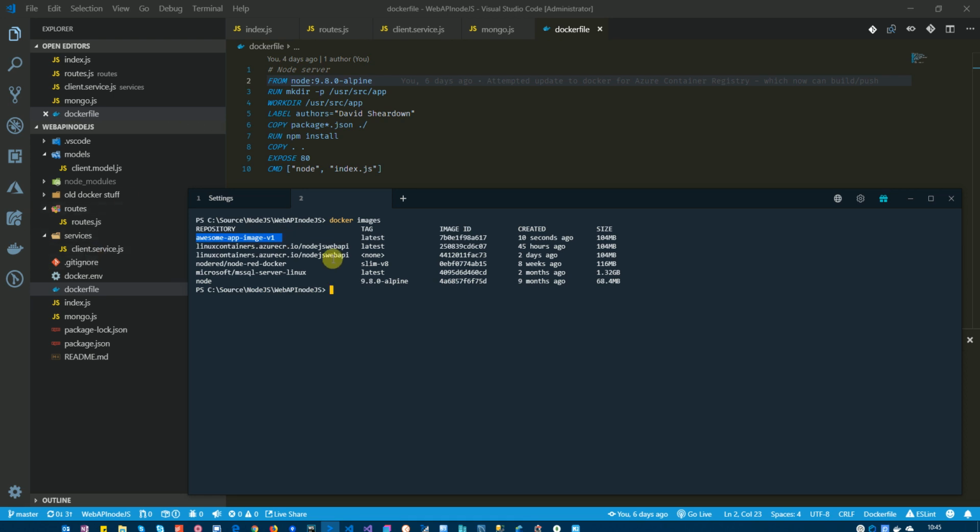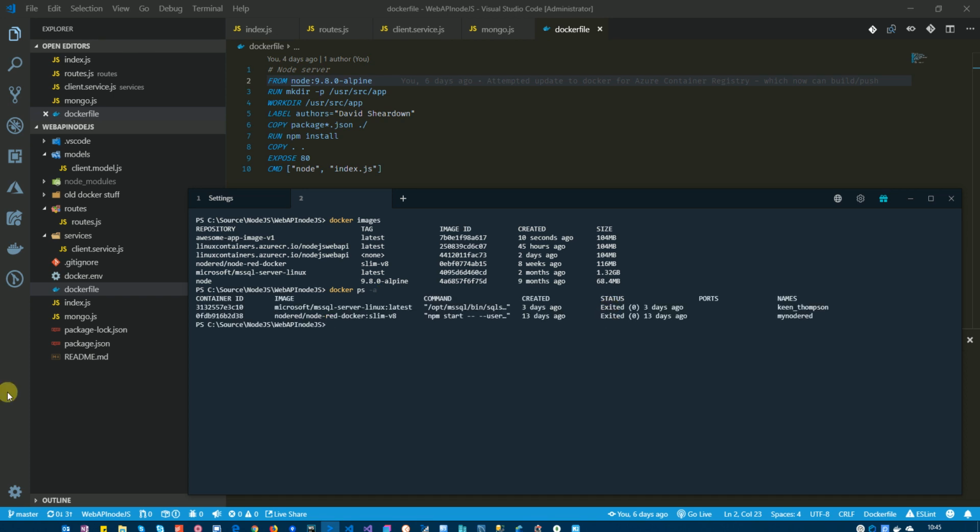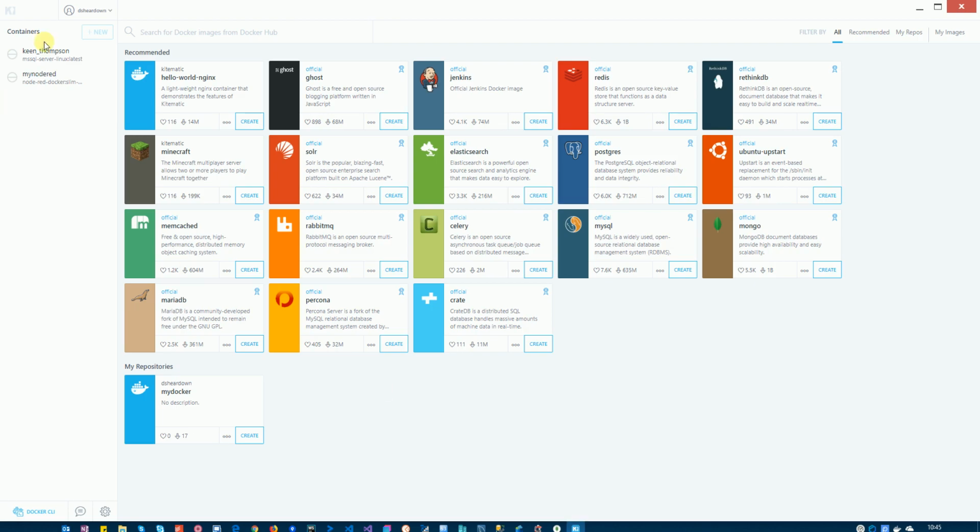So, the Node application that we looked at in the previous video. If I just have a quick look at the containers, docker ps -a, we can still see I've got a couple of containers. They're not running, and I can verify those. Look, there's the names there. If I have a look in Kitematic, you can see the containers there. They're not running at the moment, but they exist, so you can start and stop containers.